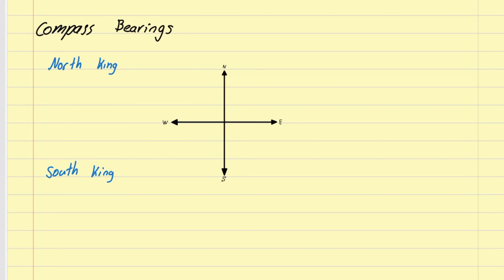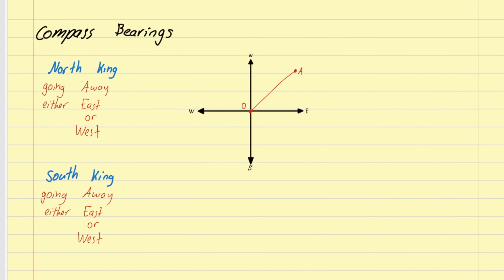Now, what would happen is once you get the message, you're going to go away from the North King. And the same thing is going to happen with the South King. If you're in the South King's territory and he was to give you a message to deliver, you're going to be going away from the South King. Now, when you go away, you only have two directions you can go. You can either go to the east side or you can also go to the west side. So let's just write down what I just said.